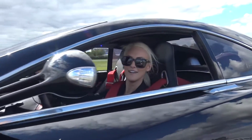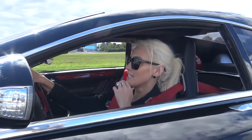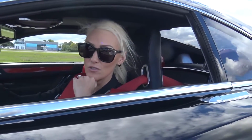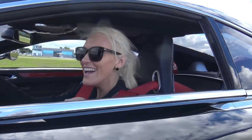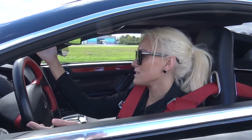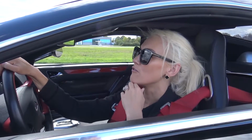Oh. Wow. Okay. It's a bit wobbly. It feels really fast because of the sound. The tires are obviously old. I think they're like 14 years old. It's not race or track ready today, right? But I think it's a pretty cool experience to be driving what is essentially a concept car down the race strip at, what was I doing? Maybe 150? We've only got a kilometer here of racetrack.